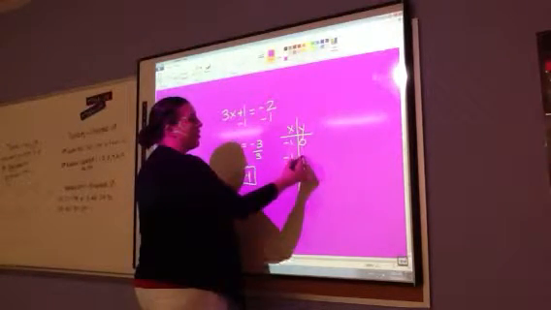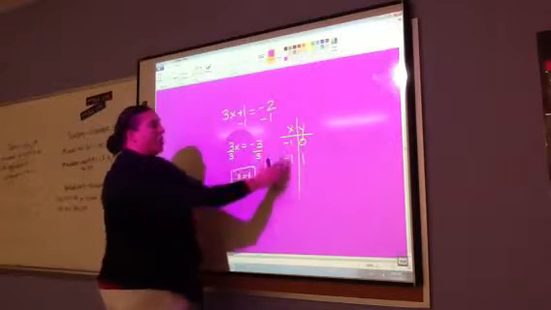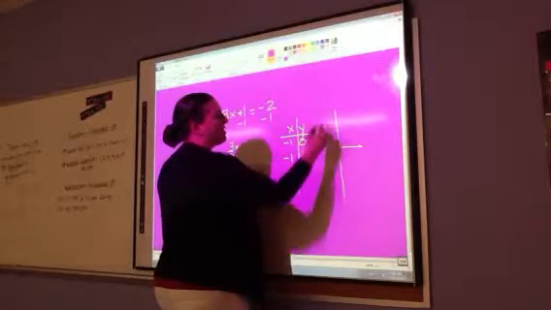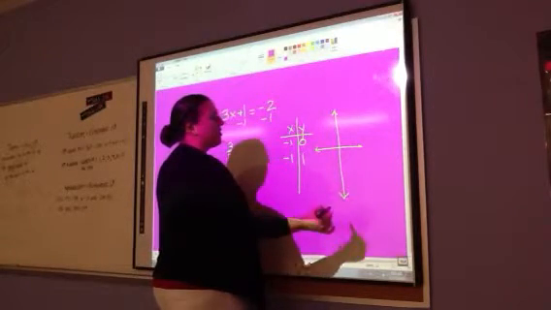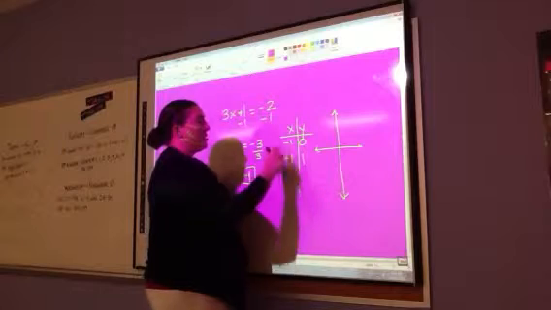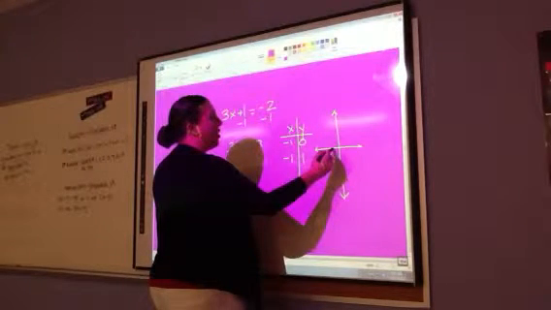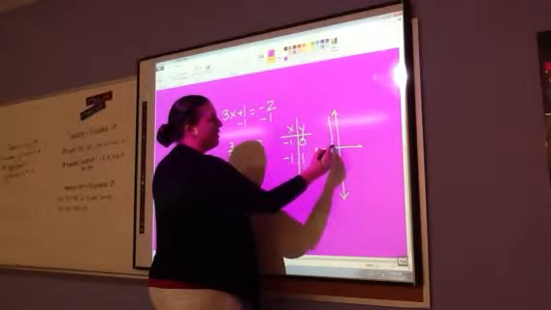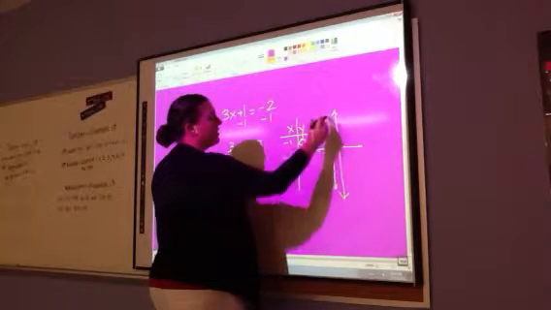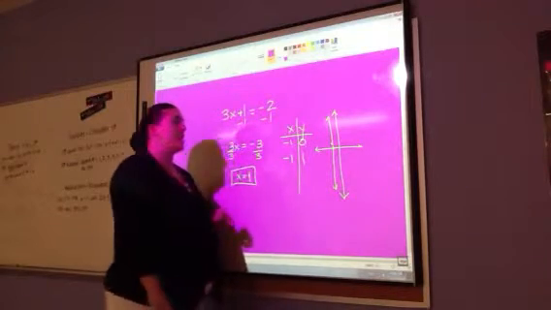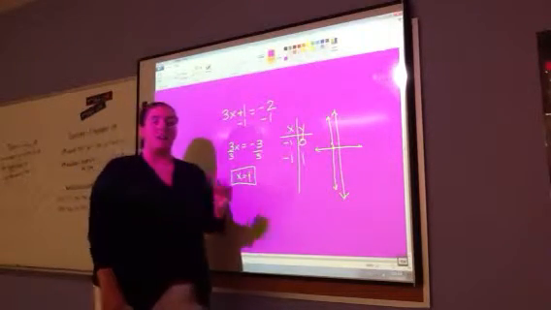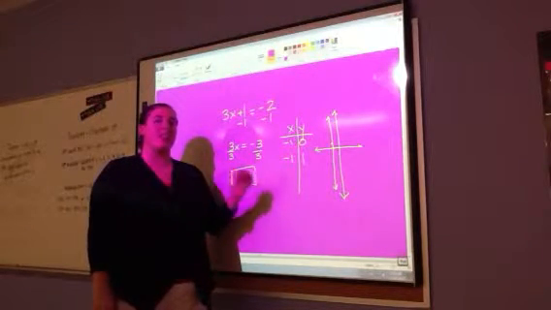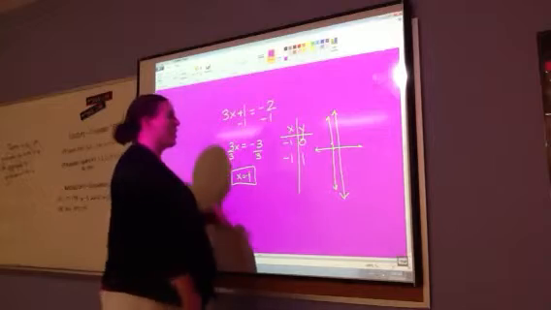So I could put in 0 and 1 here. It doesn't matter. Only these two matter. That line is going to look a little bit different than what we've seen before. This particular line is either going to be vertical or horizontal, and you'll see which one. So we're going to go over -1, up none, over -1, up 1. So this is x equals -1. Every x value, -1. So these lines are going to look a little bit different if you have x equals a number or y equals a number.